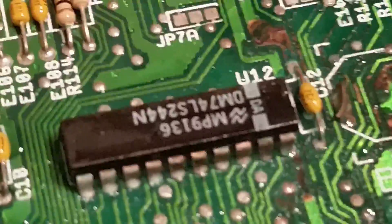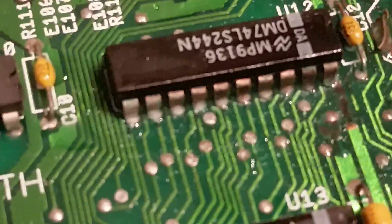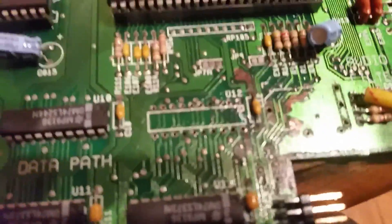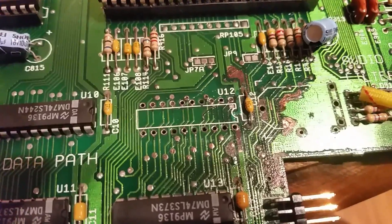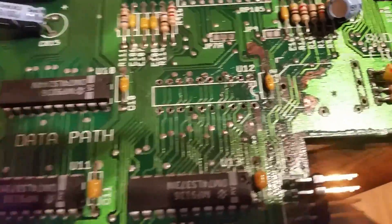I'm wondering whether this chip here is gone. That's now clean but it did have a lot of corrosion — I might take that off. Okay, so I lifted that chip off; it really did not want to come off. I lifted a couple of traces, so I need to repair those, clean it up, put a socket on it, and see if it still works.